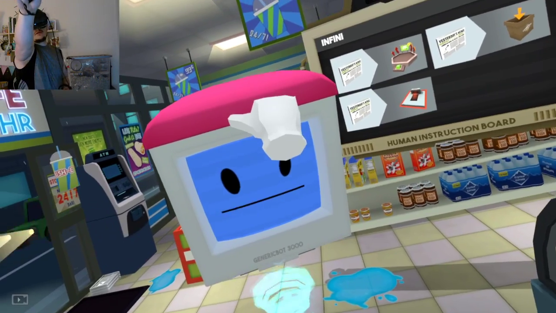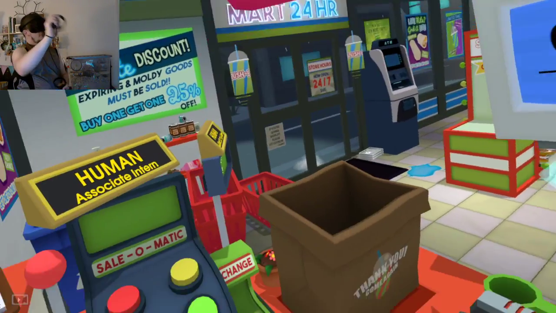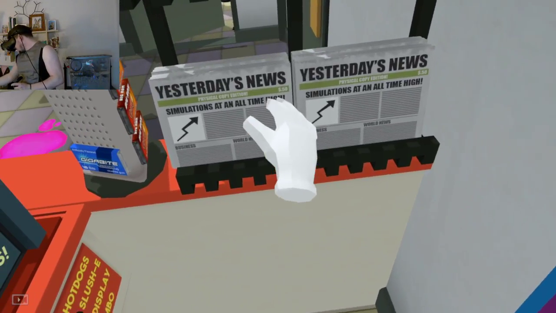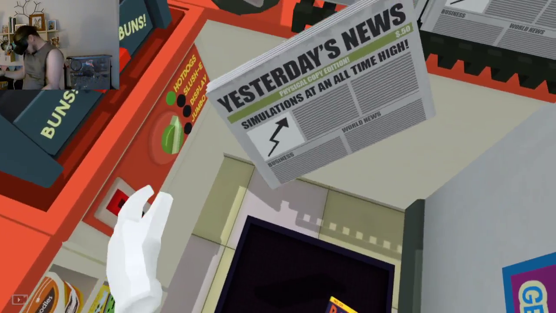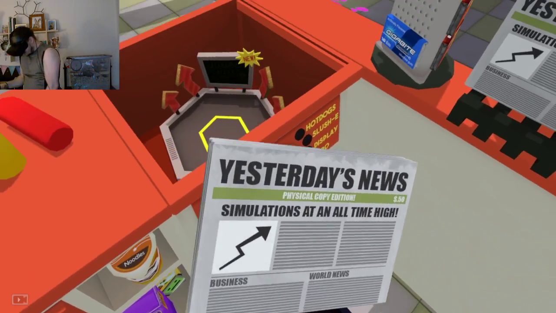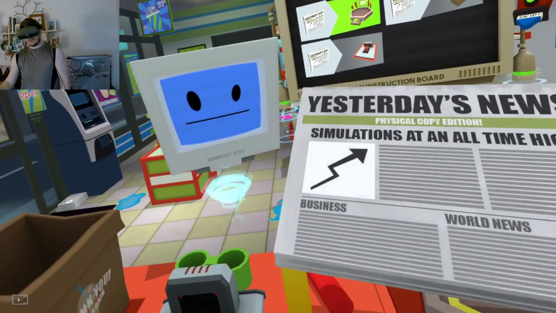Make it quick, human. I've got places to be. I need a huge newspaper. Go big or go home, human. You want a big newspaper? Why do you want a big newspaper? Of all things, this really isn't something you need large. Is that big enough?